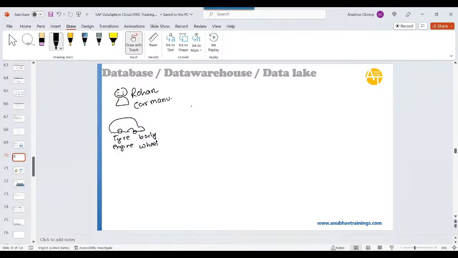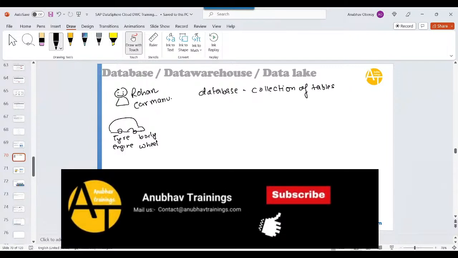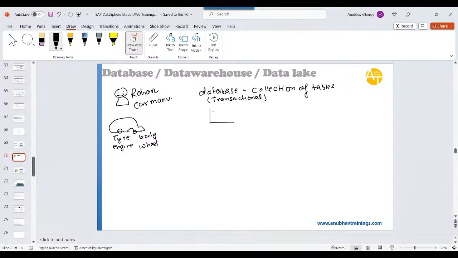These components are coming from different vendors. So to be able to design a software application which can maintain all the parts of the car and assembling process, Rohan would need to store the data about the cars, models, and raw material. For that, Rohan would need something called a database. So database is basically simply a collection of tables to store data for transactions.